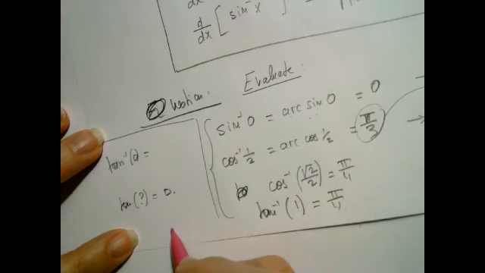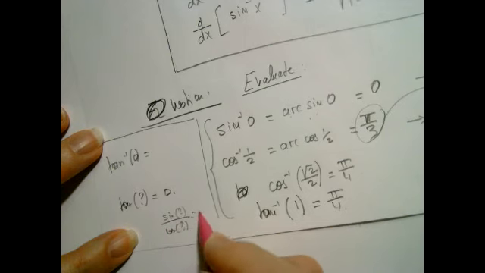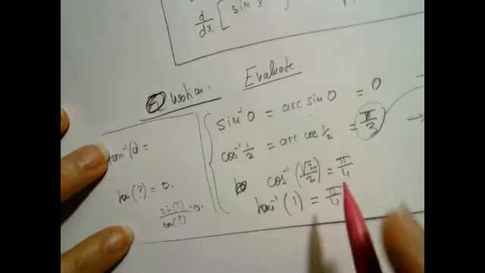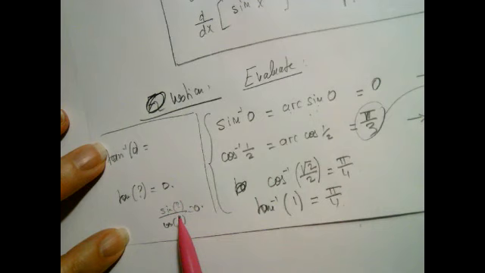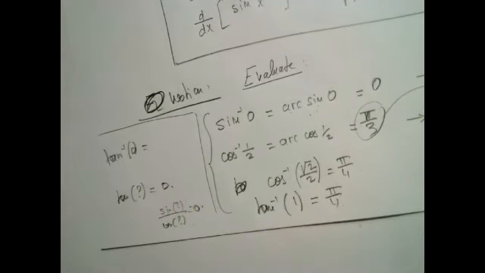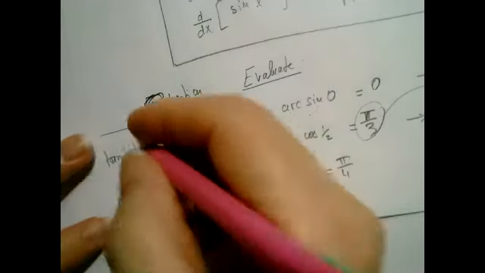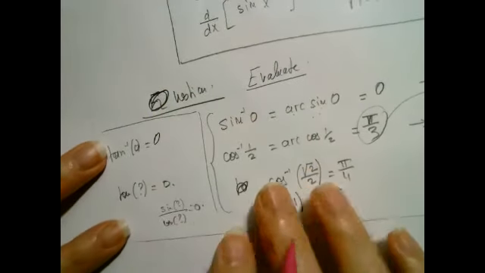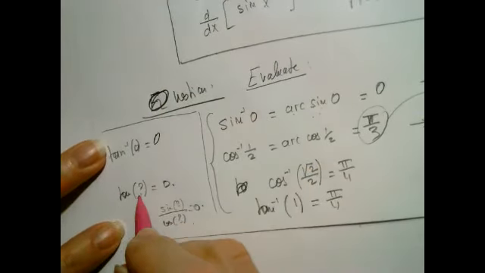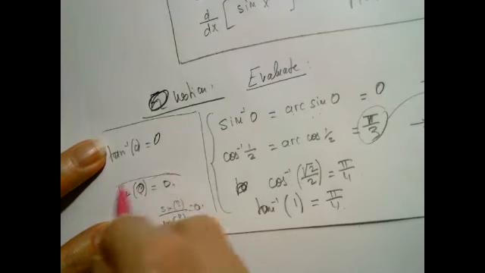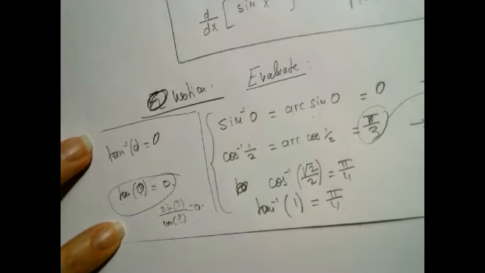Which angle has for tangent 0? Remember, tangent is sine over cosine. So sine of what over cosine of what gives you 0? That's what I'm asking. Which angle, sine over cosine, gives you 0? Absolutely. Tangent inverse of 0 equals 0, because tangent of 0 is equal to 0 in this particular scenario.